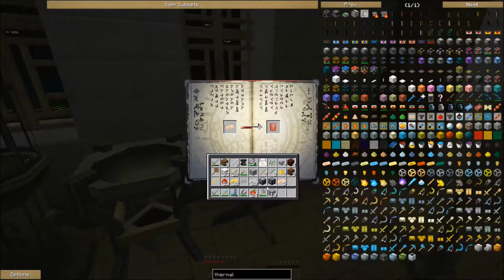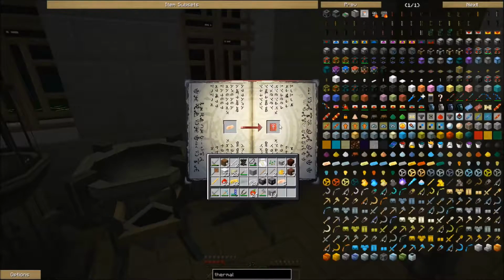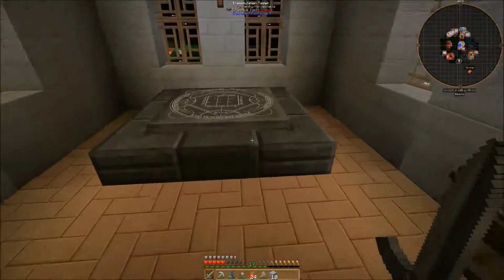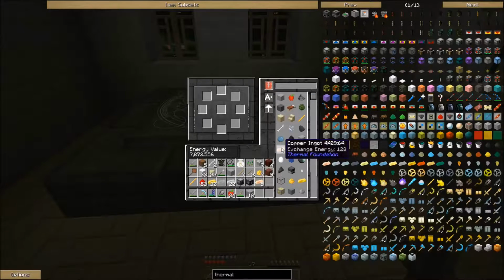I was hoping that these machine frames and stuff would have an exchange value, but they don't. Invar doesn't. I've noticed a lot of things don't. I imagine they'll probably get it to where it's in there, but as of right now, not everything is.